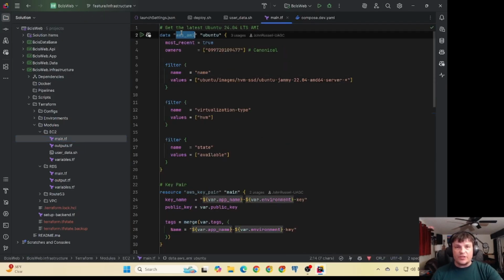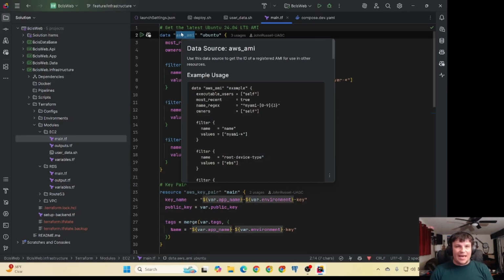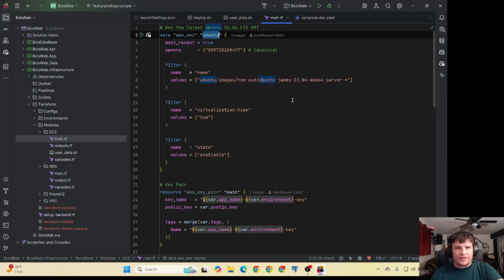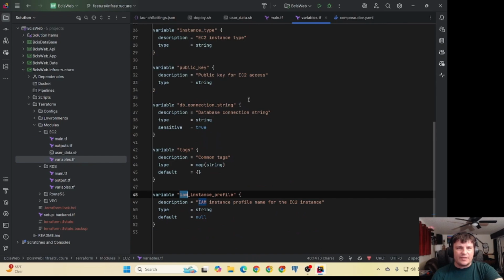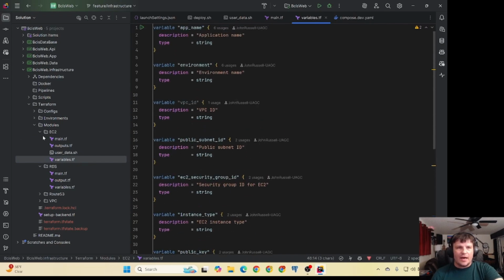For the Terraform, we just come in, and in a main.tf, we declare our variables. We're saying it's going to be the most recent version of Ubuntu. We tell it what image we're going to use. We tell it its virtualization type. And then you have to create a key pair. You'll just notice variables here. They're passed from our variable file here, which then actually gets defined within our environment.